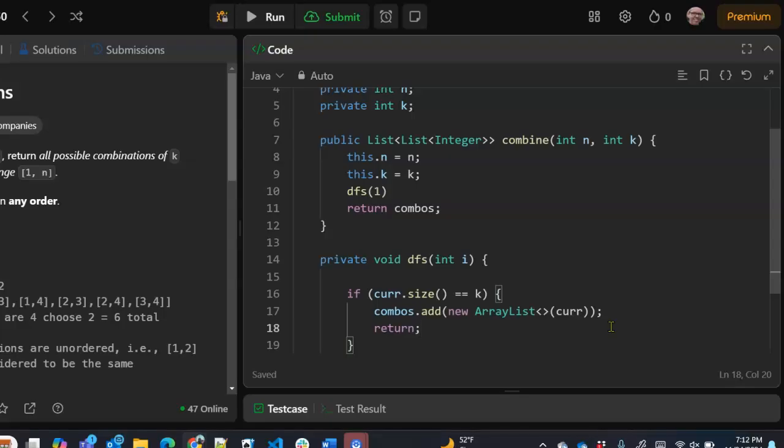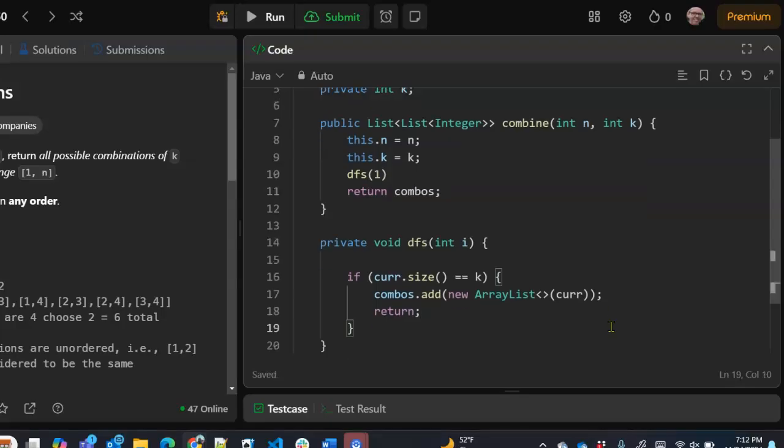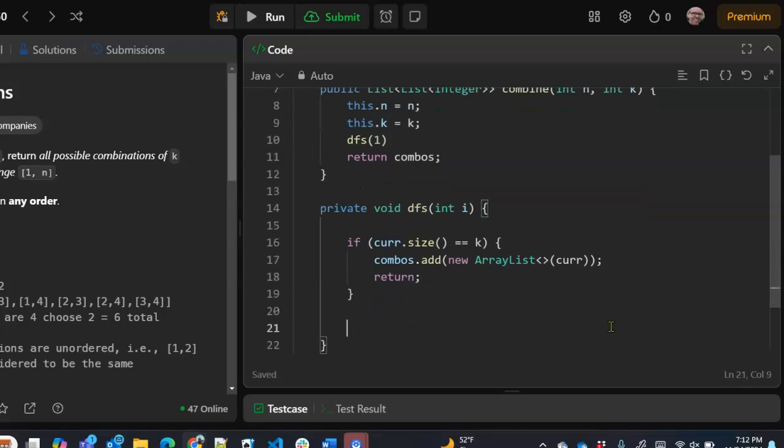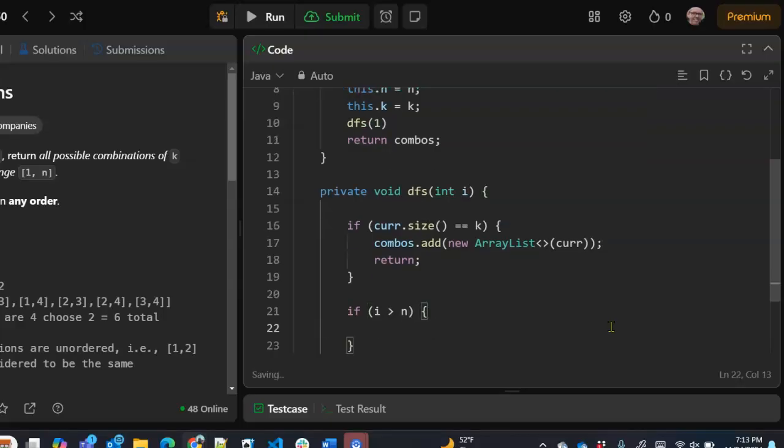The other thing we need to check is if I is greater than n, then we have exhausted the possibilities of I, and we just return.